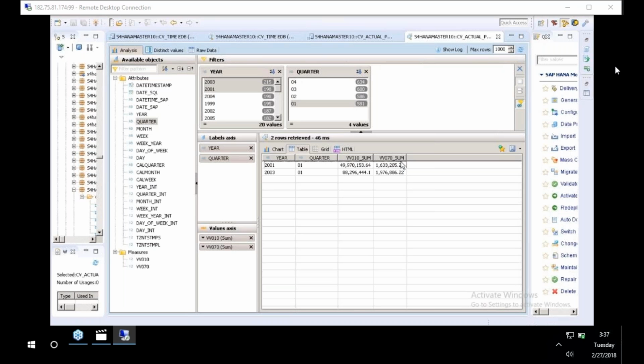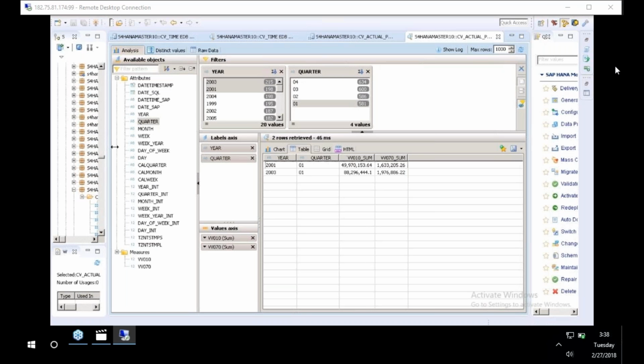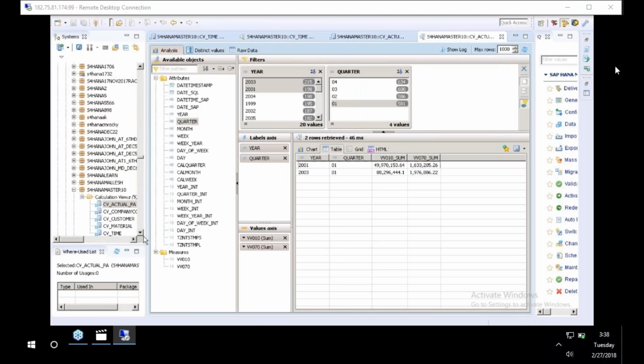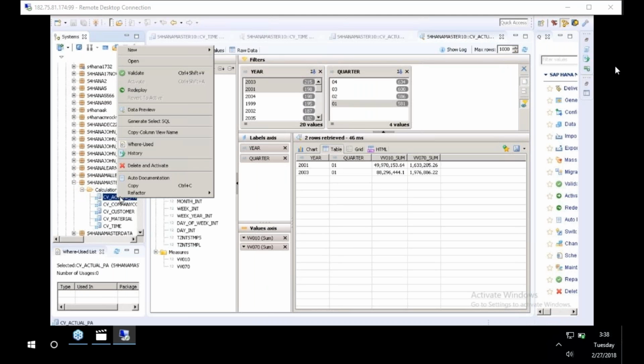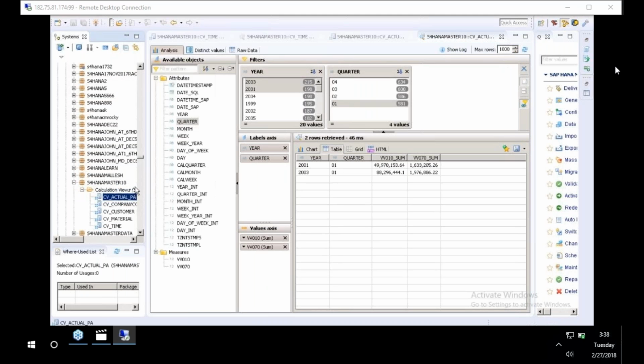Now let me quickly enhance this scenario. What I can do now, I can go back. Right click on this and click copy. I'm trying to copy this.